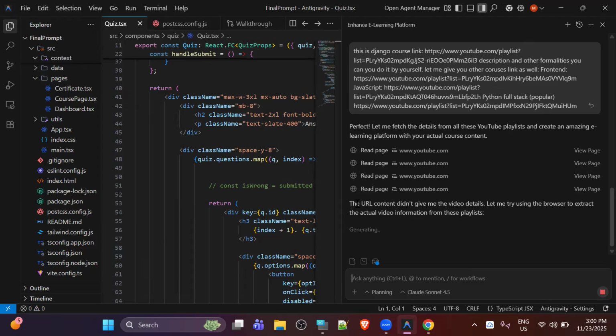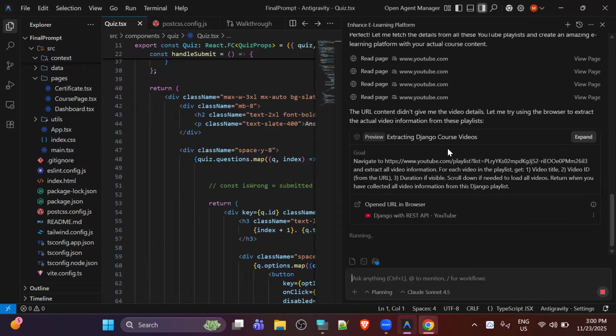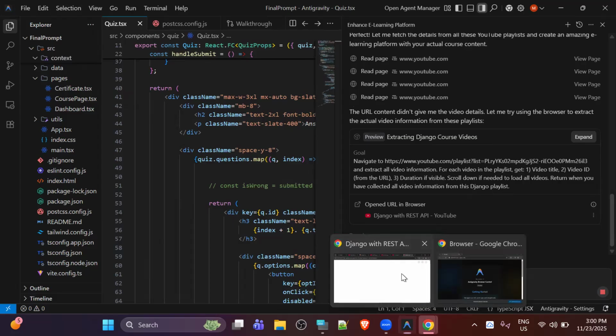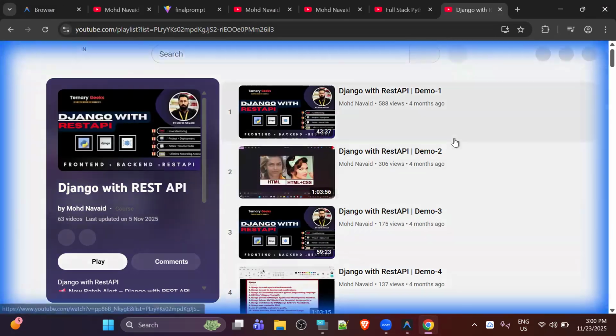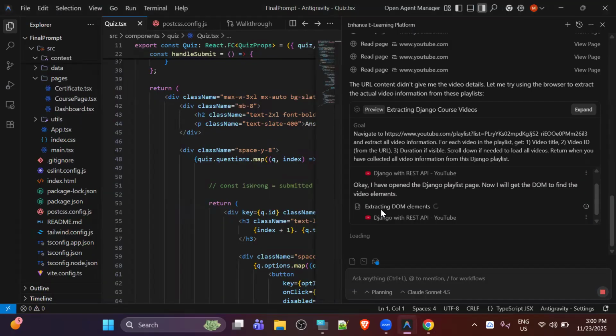URL content given in the video details. Let me try to use the access. Okay, what is it asking now? It is opening the URLs. Okay, so the access goes to the agent. The agent is checking it. What is it doing?